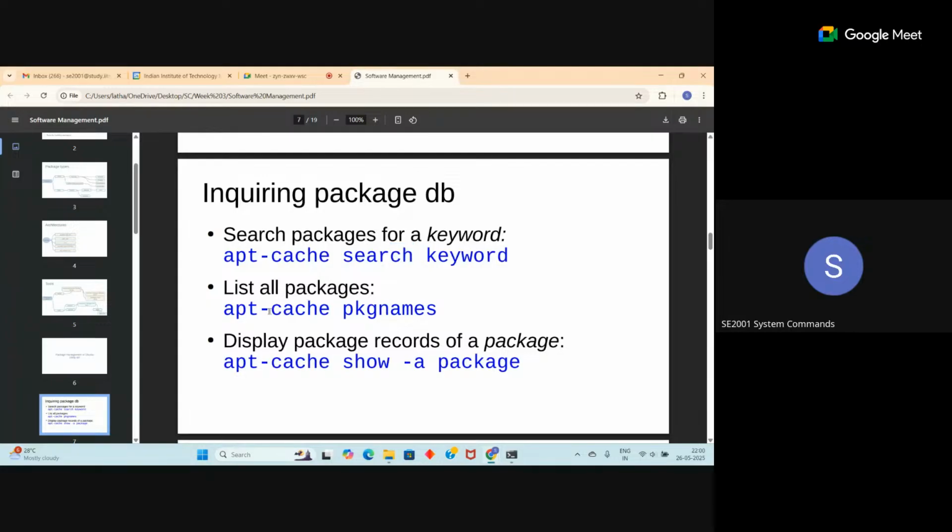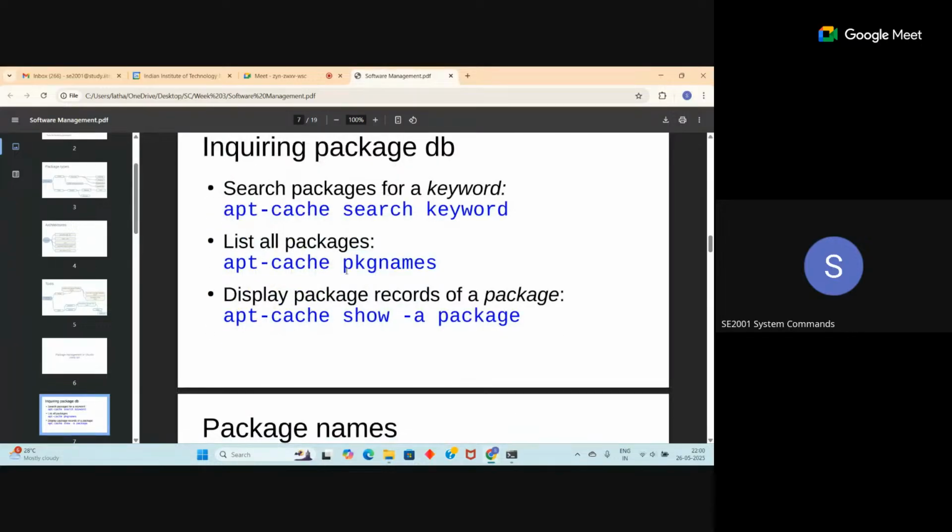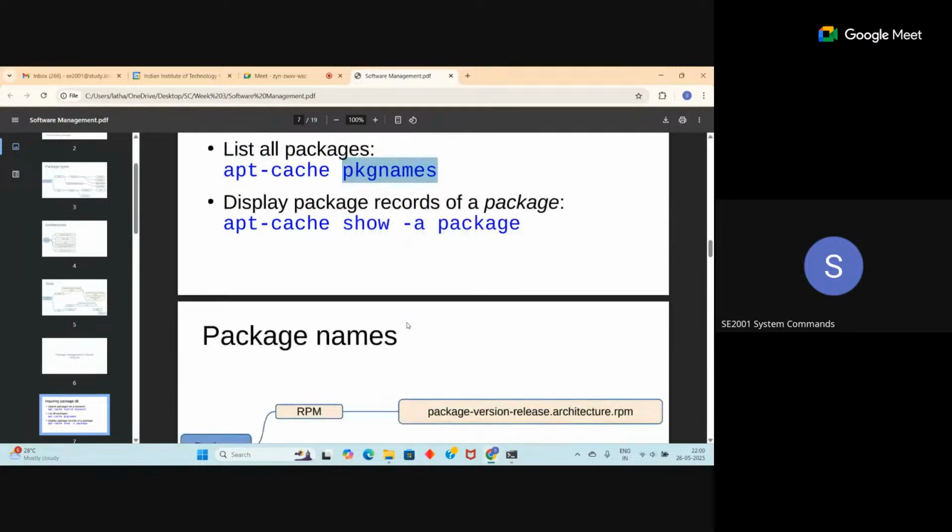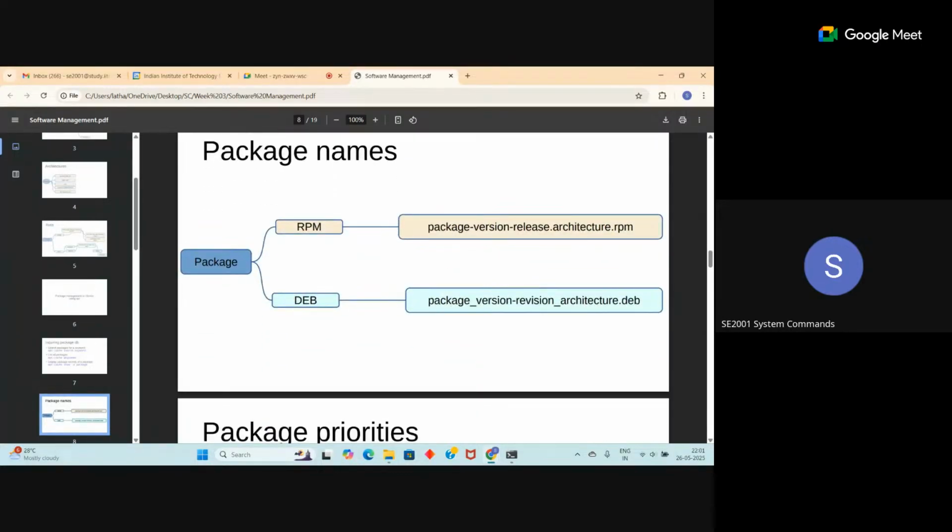You use the command apt cache space your package name. If you specify it, it will show the details of that package. All the packages installed in your system will be shown. Or if you want to see only a particular package, you can use show and give that package name.